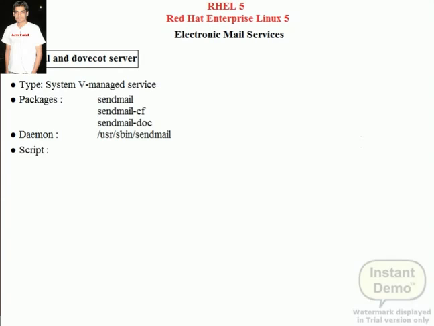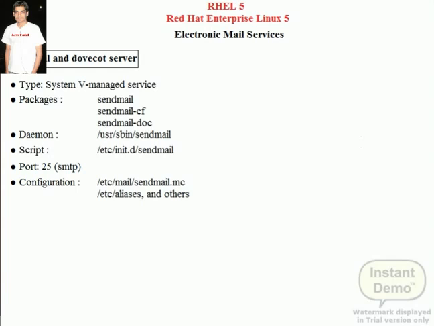Here is the domain, sendmail, in our Sendmail server. Its script file name is sendmail. It's located in our init.d directory. Its port number is 25 and the Sendmail configuration file is sendmail.mc, stored in the /etc/mail directory. You also see the related files of a Sendmail server, TCP wrappers, Sendmail docs.